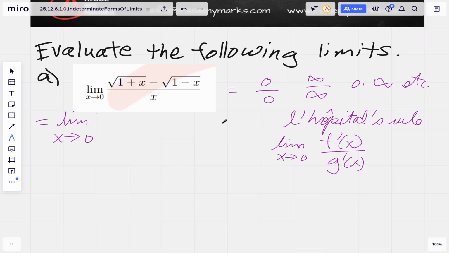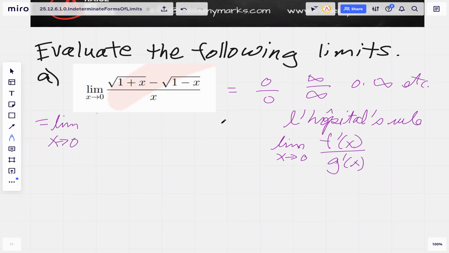Okay, so that is one way of doing it. We could do it that way. However, there's another way that may be possible. So we can actually rationalize. Why don't we give that a try first before applying L'Hopital's rule? So let me just create a bit more space. So actually, let's use L'Hopital's rule and see how easy that is.